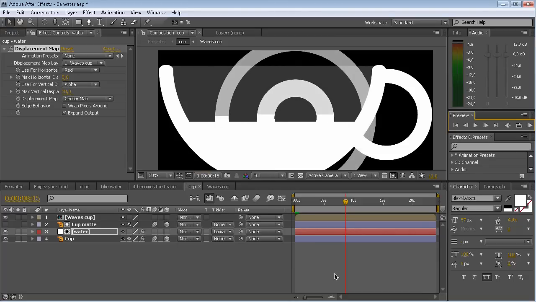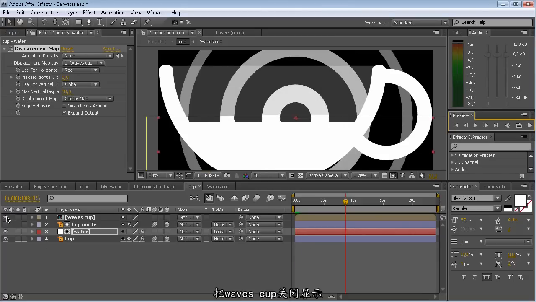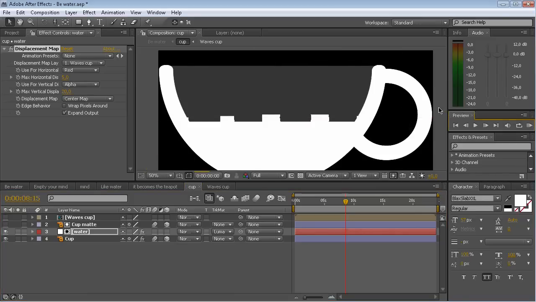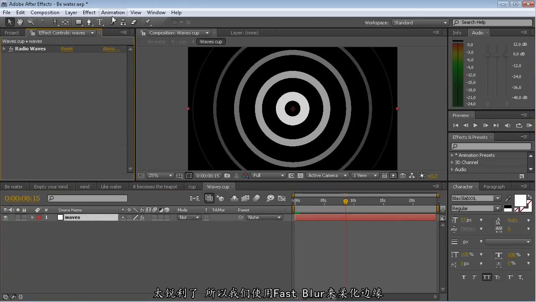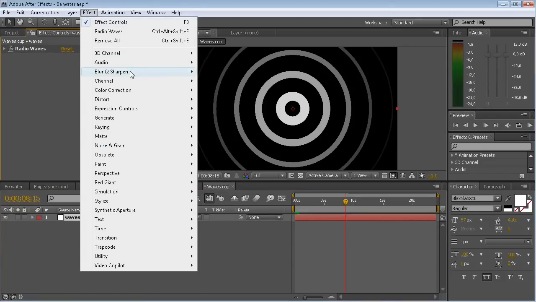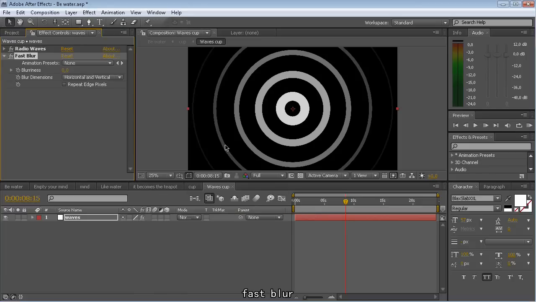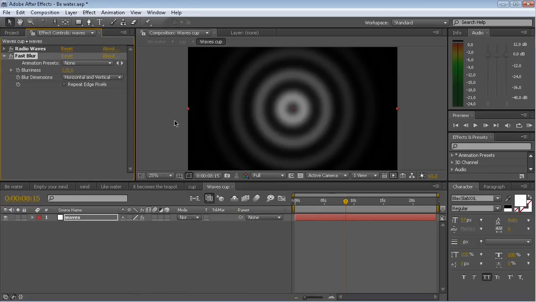So here we can see the displacement of our water layer. You see them there. Let's turn off our waves. But they're a bit too sharp, so we're going to use Fast Blur to soften them up. Fast Blur, blurriness 120.